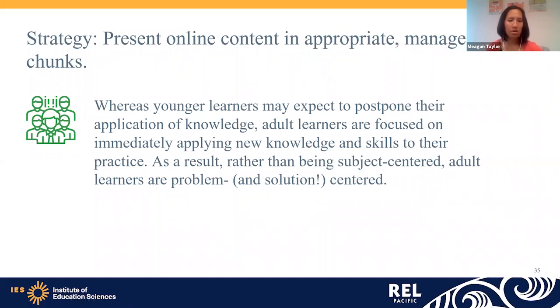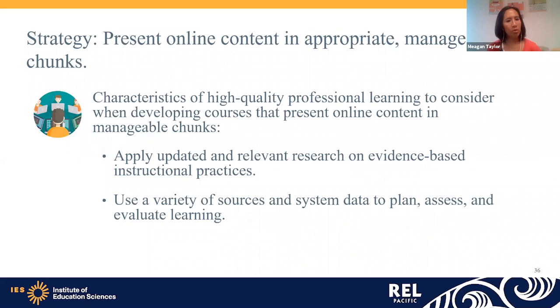And when it comes to considering professional learning with this strategy, there are two things we want to make sure we consider: that we're using research that is relevant, evidence-based and up-to-date, and that we're using a variety of sources. When we're planning our online content, we want to start with good, solid research, good, solid works. As I have shifted in my role from classroom teacher to what I'm doing now, it's one of the things that I think we could be doing better, is looking at relevant evidence-based practice research.